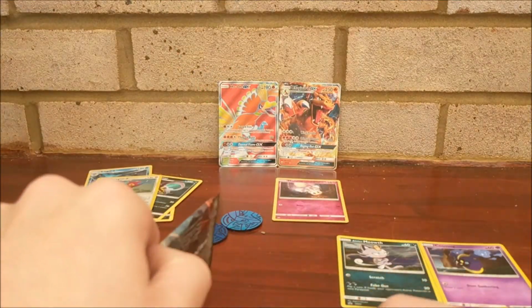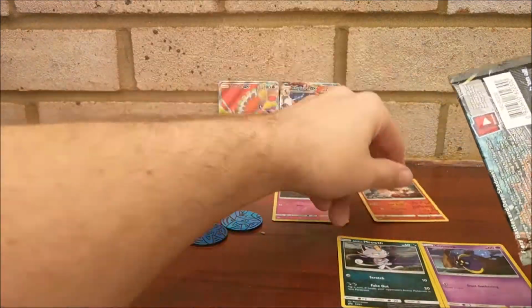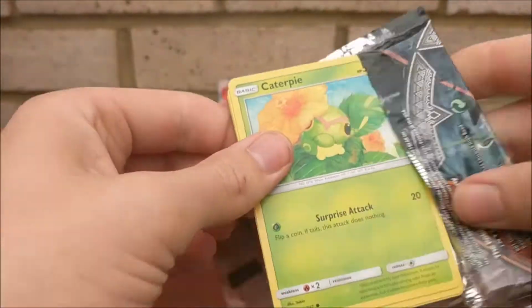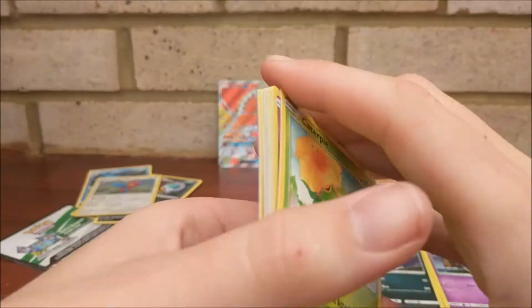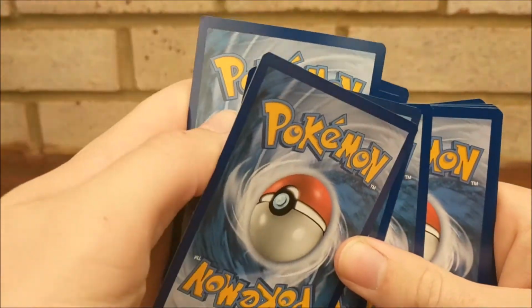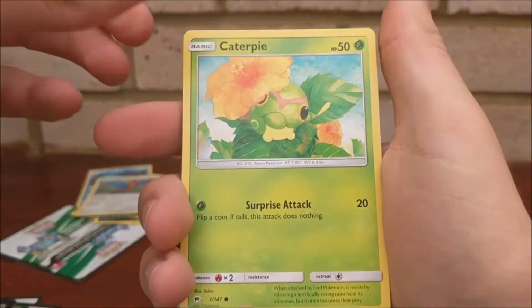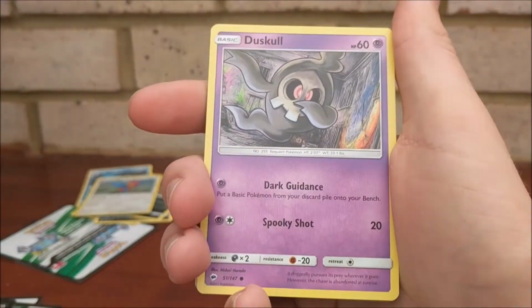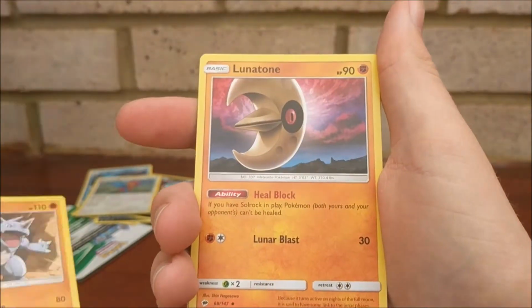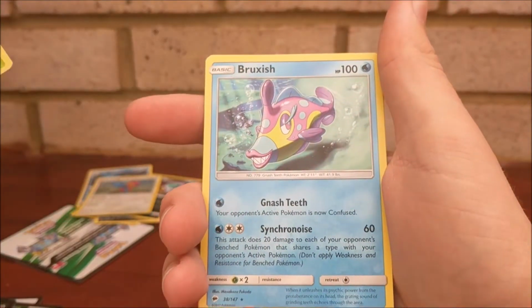Sacred Fire, Phoenix Burn, and Eternal Flame GX. This is crazy. Absolutely crazy. Oh, I thought we were going to do 3 for 3 then. I'm going to have to see how much that card is worth now. Caterpie, Morlul, Duskull, Oddish, Tynamo, Rhydon, Lunatone, Seedra, Simisage, and a Bruxish.